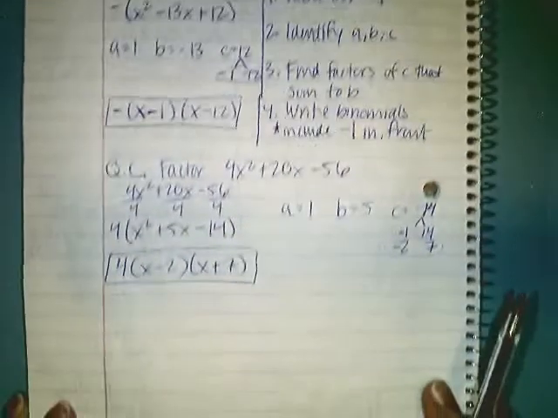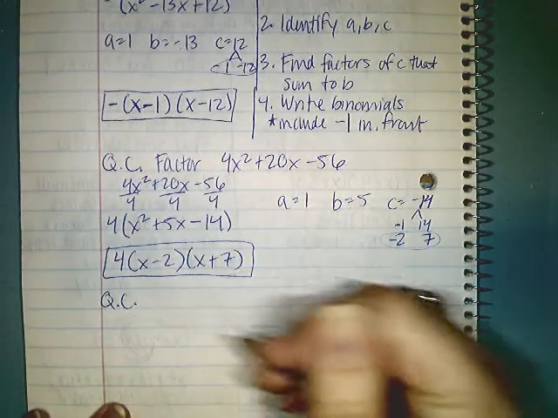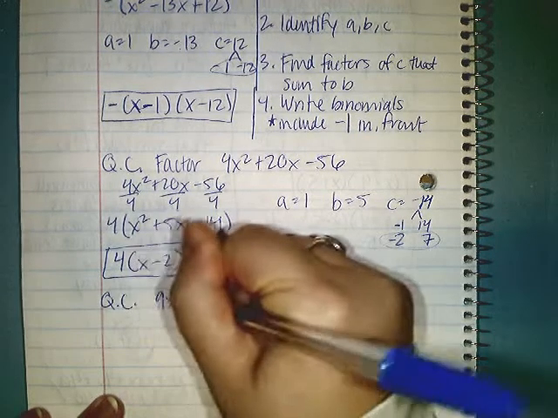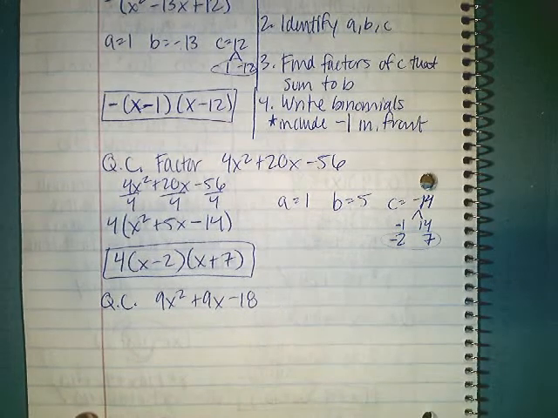I'll do one last quick check if you really would like it, but if you want to be done with notes now, you can turn it off. But I'll do one quick check for those of you that would like a little more help. So I'm going to write 9x squared plus 9x minus 18. So if you want to do this one, I'll factor this now.